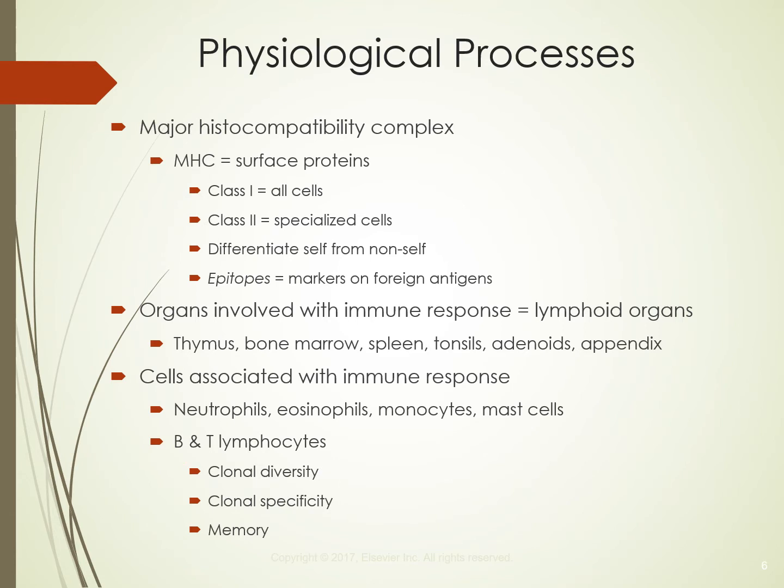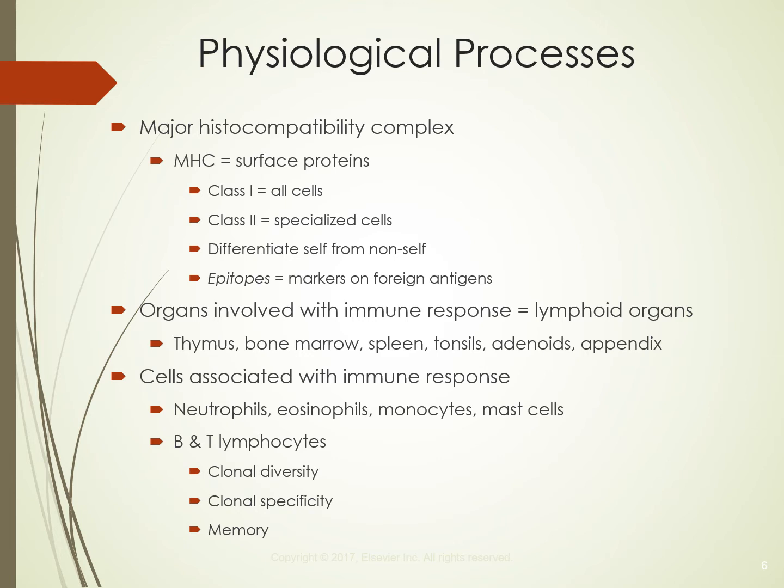B and T lymphocytes. During fetal development, B and T lymphocytes are produced in large numbers. All immune cells begin as immature stem cells in the bone marrow and grow into specific immune cell types such as B or T lymphocytes or phagocytes. Pre-processing and maturation of the B lymphocytes occur in the liver during mid-fetal life and in the bone marrow during late fetal life and after birth. Maturation of T lymphocytes occurs in the thymus gland.